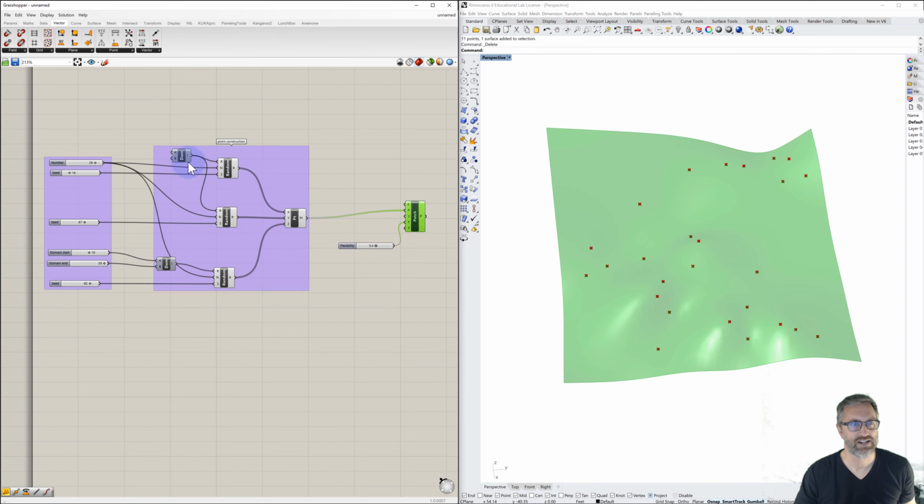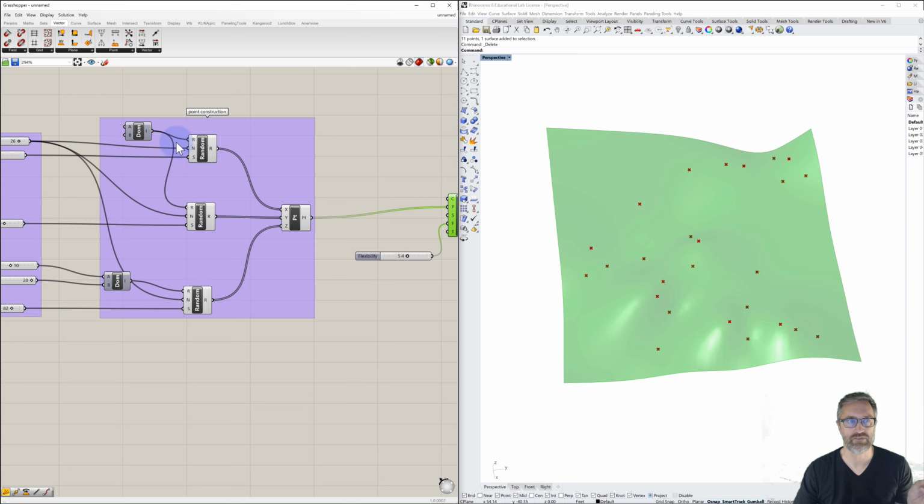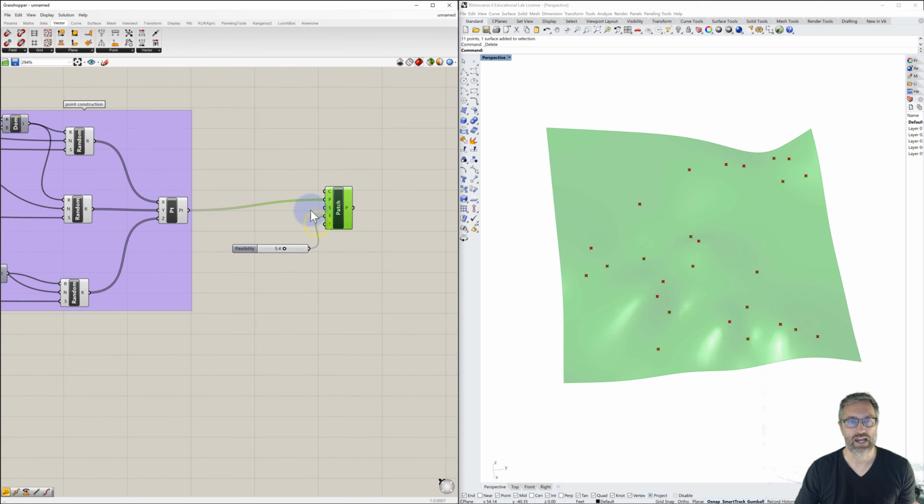Just to recap, we've got 3 random numbers with a range that we're in control of. That's creating a set of points. And remember, because we're feeding a list of random numbers into the point, we're creating a certain number of points based on our list. And then we're using the patch surface as a way to create a surface through them.